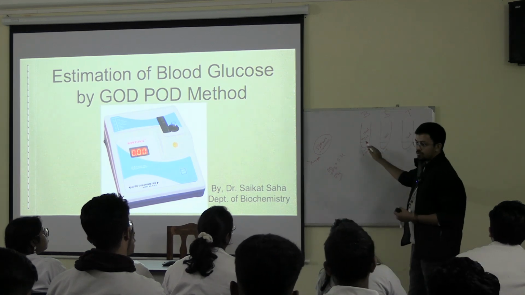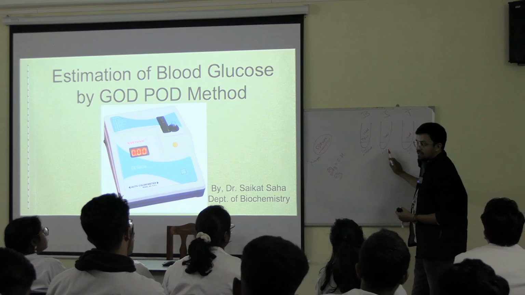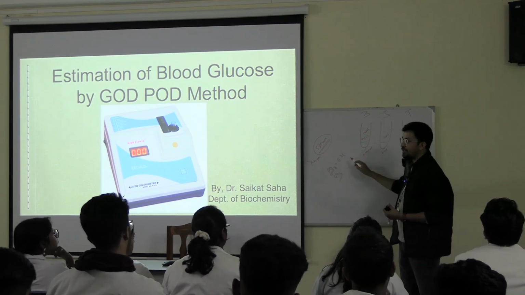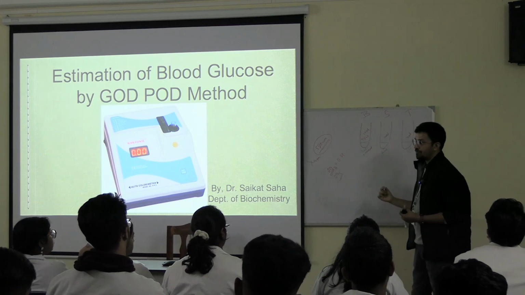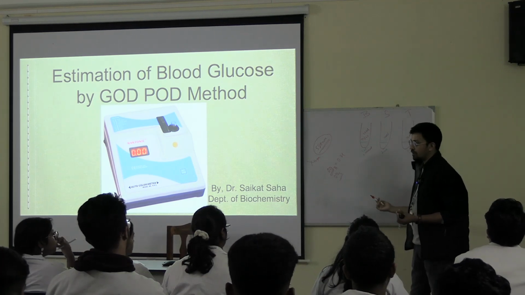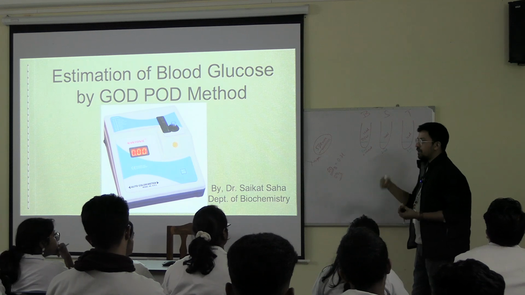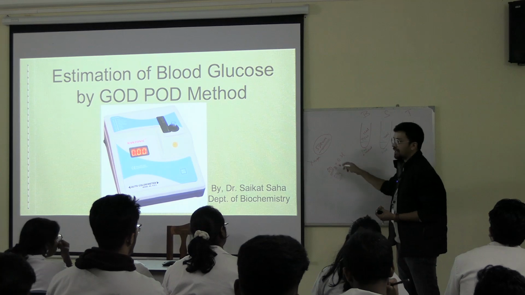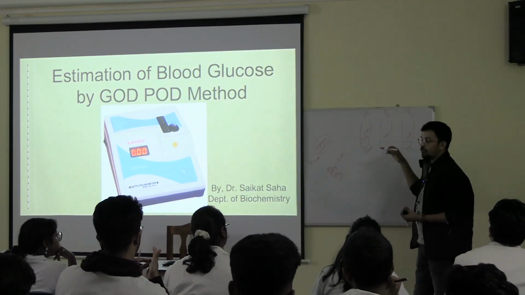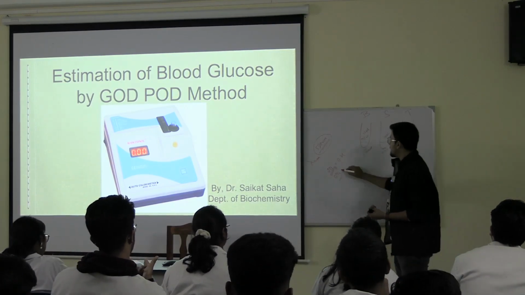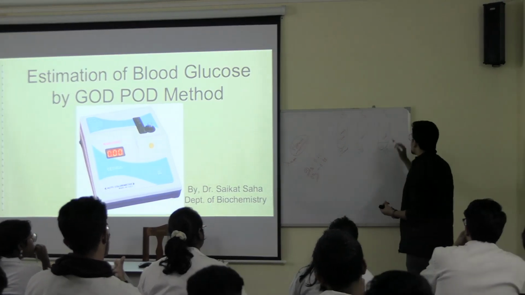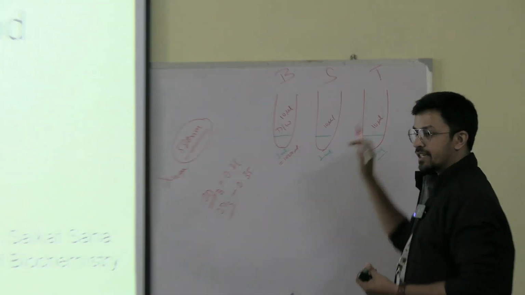Over here there is no glucose, right? Over here glucose is there, so concentration is high. If the concentration is high, what will be the absorbance, higher or lower? Higher. It is proportional to concentration, right? If there is no glucose, then it is coming like this. If glucose is present, obviously it will be a little bit higher. Let's say it is 0.35, just an example. And in the test tube also you will check the absorbance.